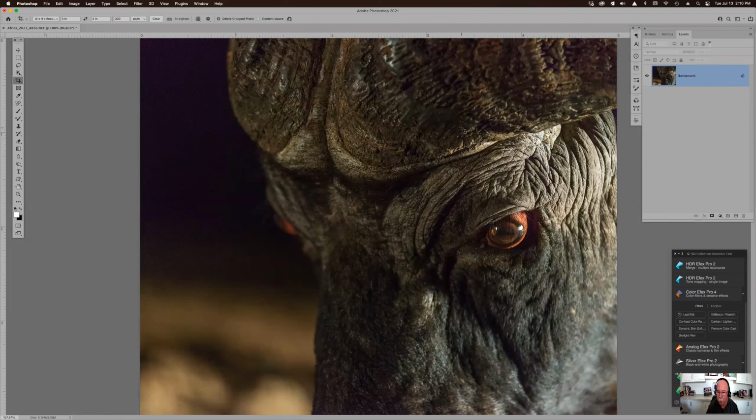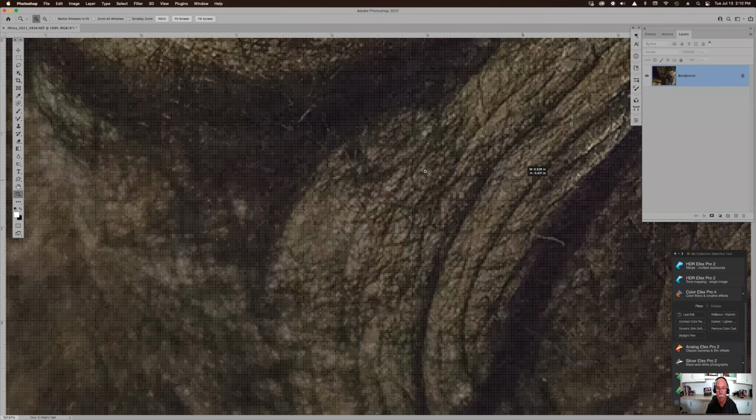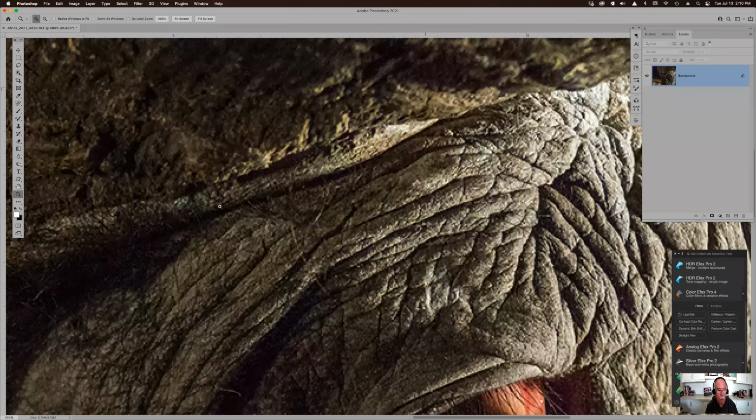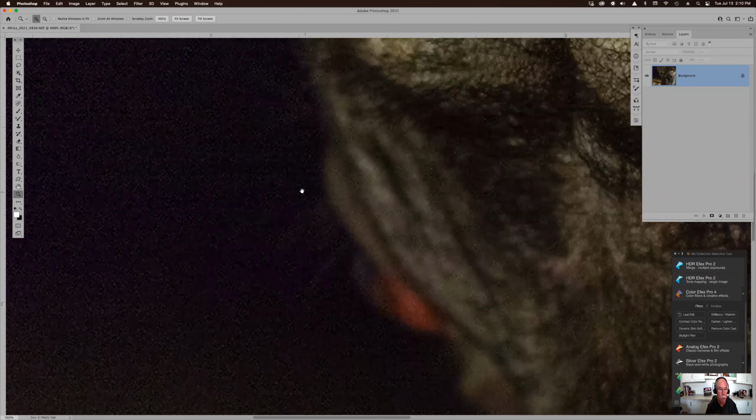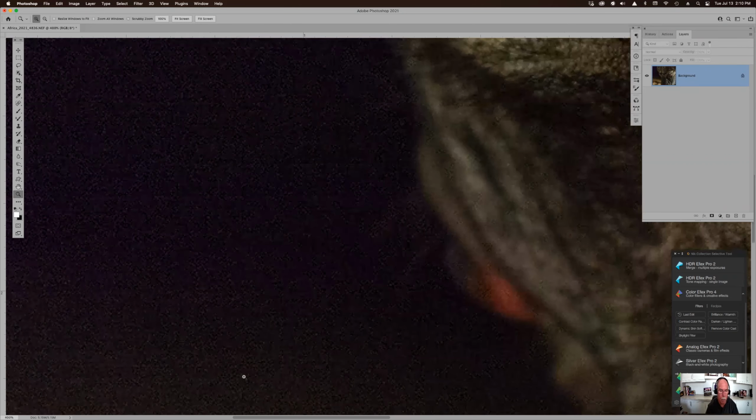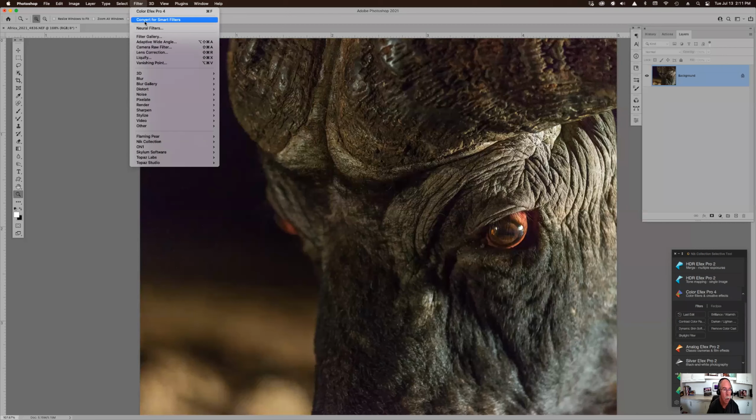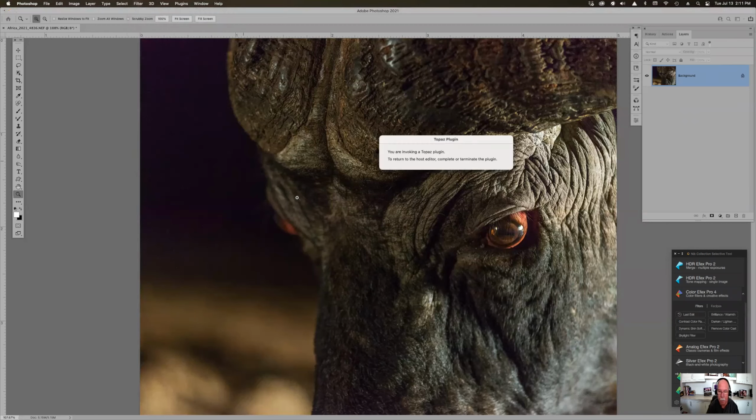Probably the first thing I'm going to do is look at the graininess. Not quite that close. You can see a little bit of grain and noise in here. So let's go ahead and, just for fun, run Topaz DeNoise AI.